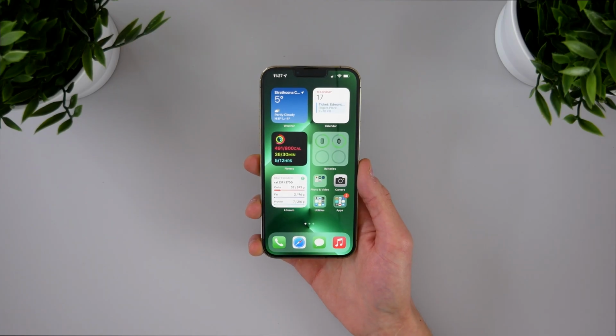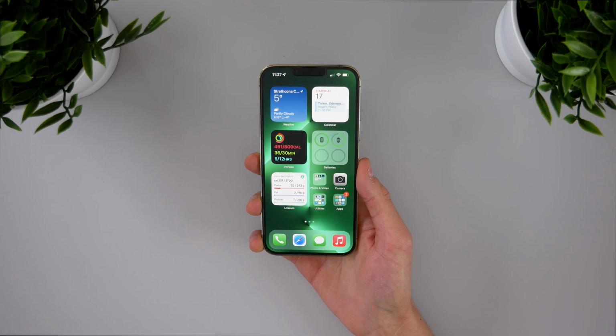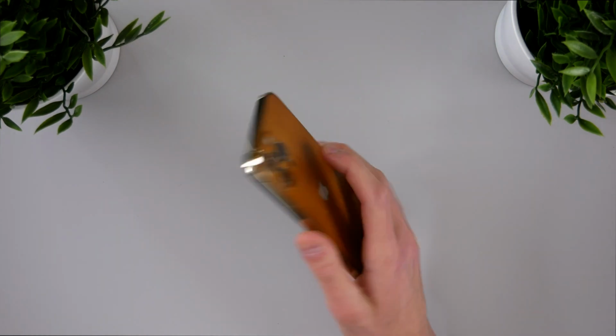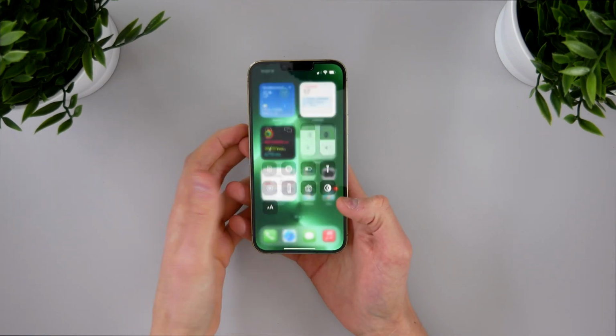Okay, this next one is the pinnacle of using your iPhone one-handed. I'm gonna bring up Control Center and it's not even gonna look like I'm moving my hand. There, can you tell what I did? I double touched the back of my iPhone and that was able to bring up Control Center. So I'll show you how you can do that now.